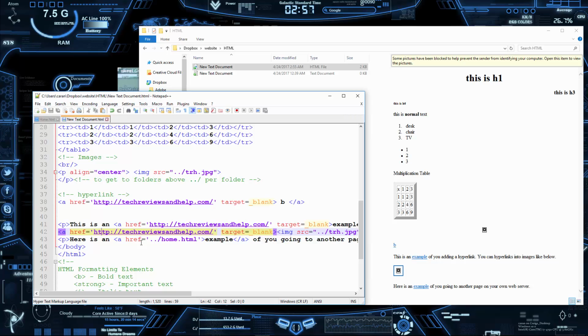So with that being said, what you need to keep in mind is that HTML, as I said from the start, is static. It's not some login.